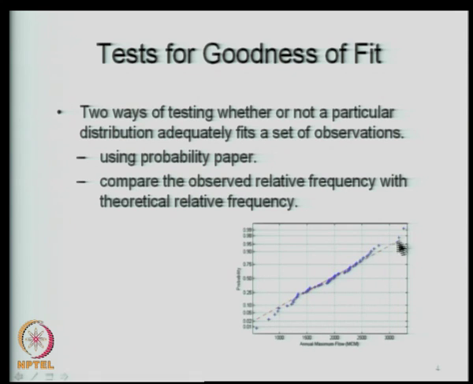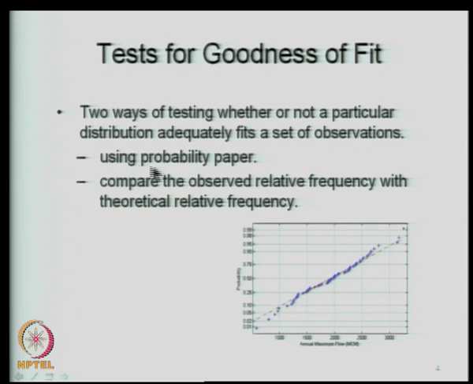In fact, as you can see from this example, if you are primarily interested in the central region like this, it fits the normal distribution fairly well. Only in the tail regions, either on the high extreme or on the low extreme, it departs significantly from the straight line. This indicates that if your interest lies in the tail regions, then, from this result at least, you should not use the normal distribution.